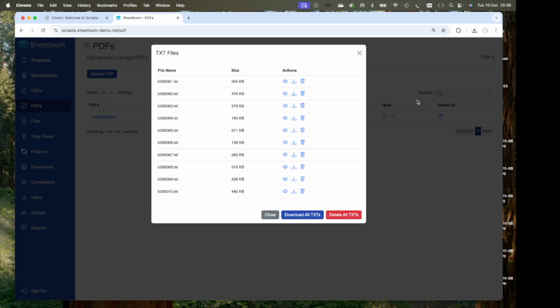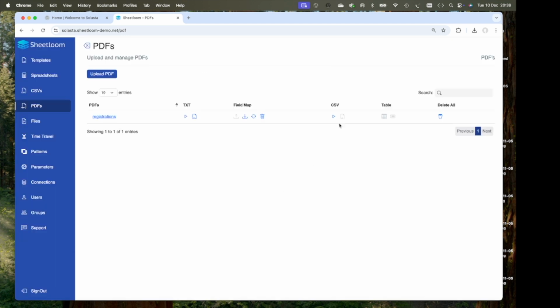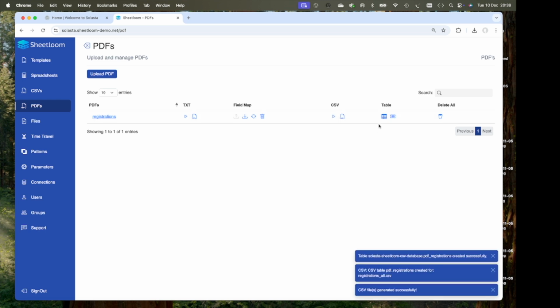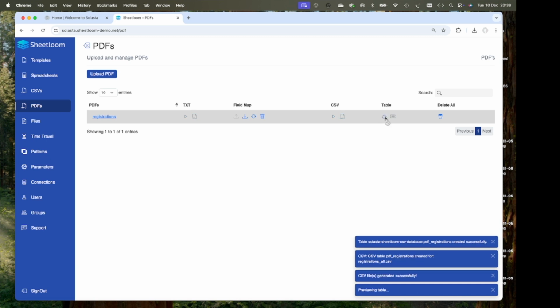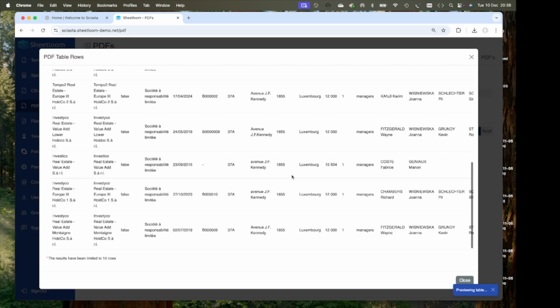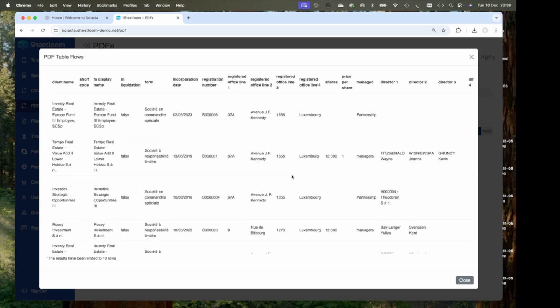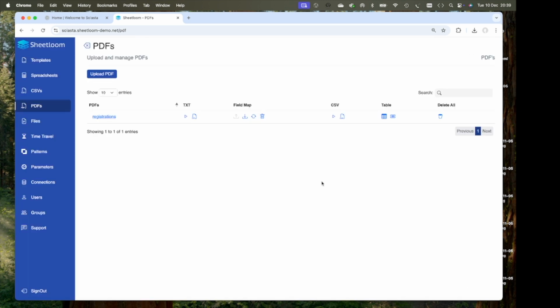So we close that one down and we close here. And then we can generate a CSV that contains all the registration details that we're interested in across all the PDFs. And we can view that as a table. You can see here we've got an entry in here for each of the 10 PDFs. Our demo is going to use this entry here. So we're going to pull all these fields in dynamically from the CSV that we've created from all the company registration documents. Close. Right, that's us got our registrations table now.